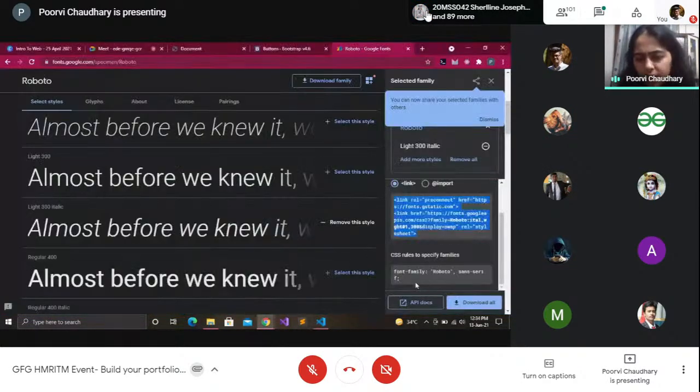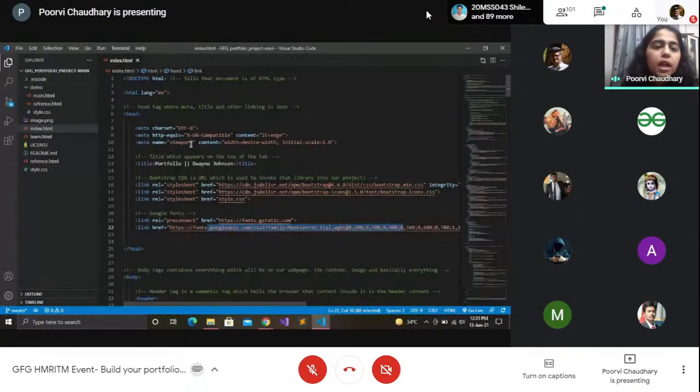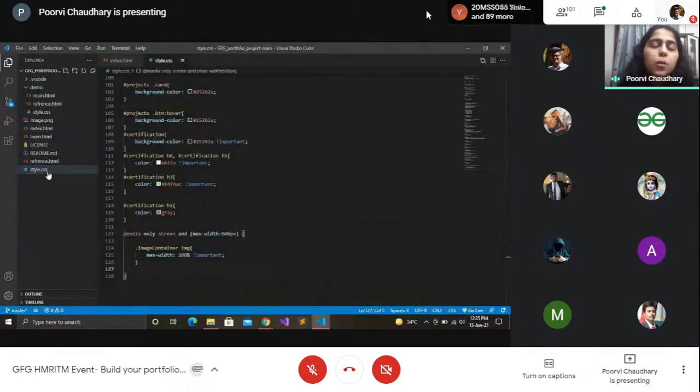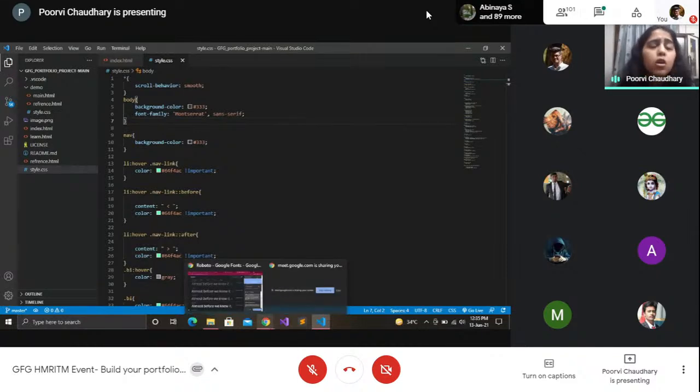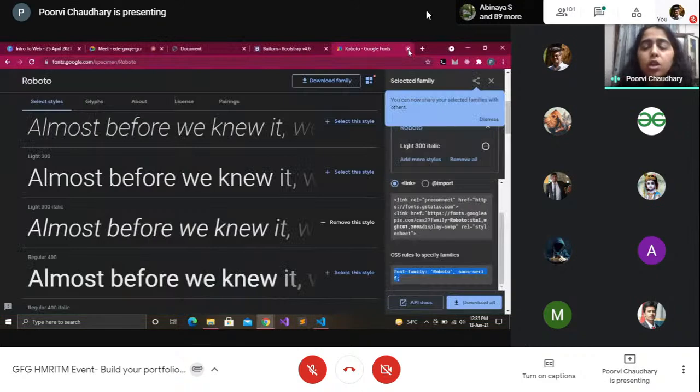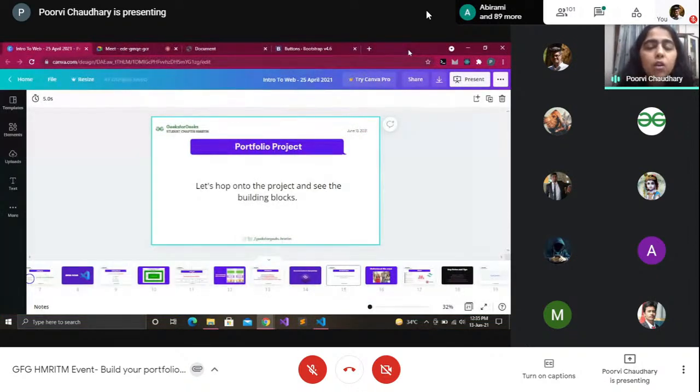Next, there is another property called font family. So what this font family will do is take that font from the link that I have assigned in the HTML page and then use that font in my body. See, I've written over here font family, which means I have now connected my font to the web page, and now we can see that particular font showing up on our web page. So this was all about Google Fonts. You can use any font, select a style, connect your link, and then use that font.